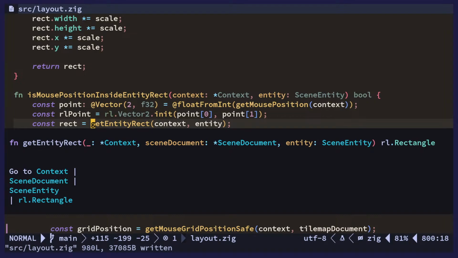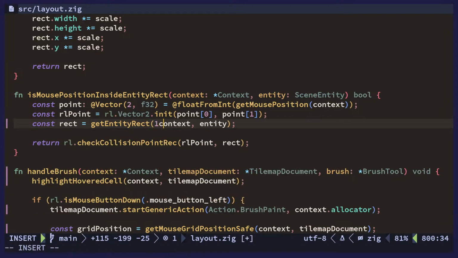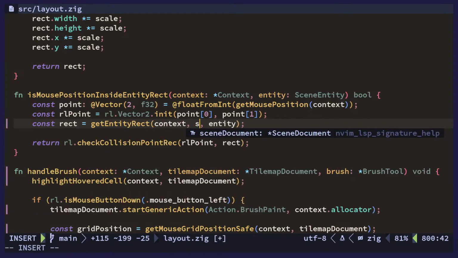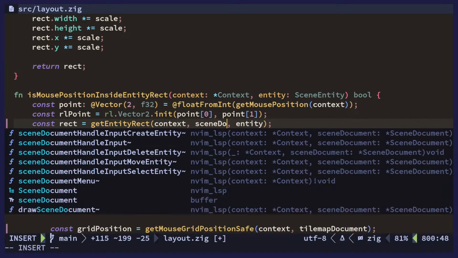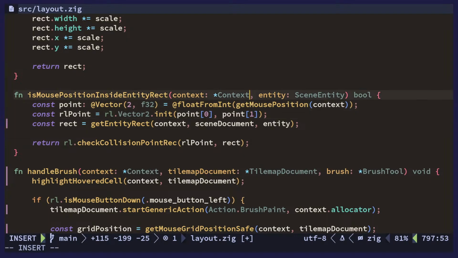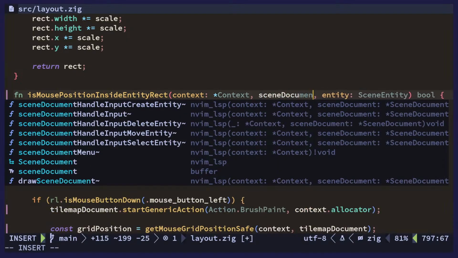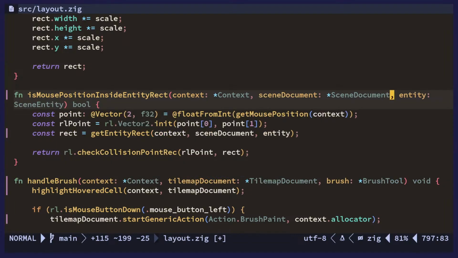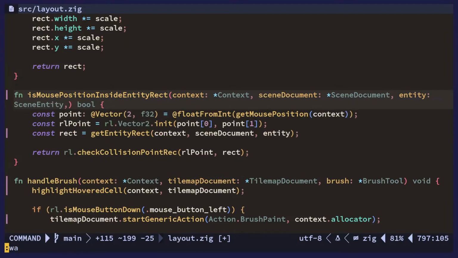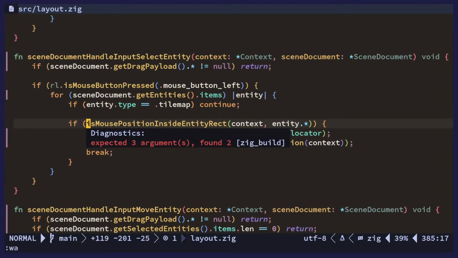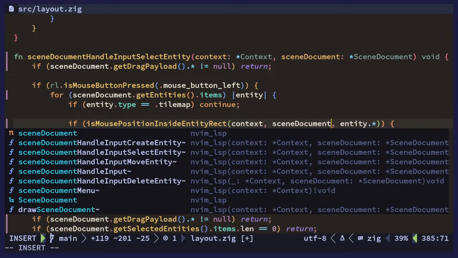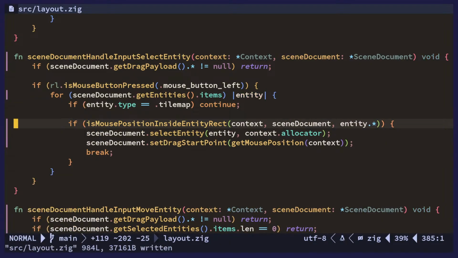And you also need scene document. Whoops. Scene document. And yeah.